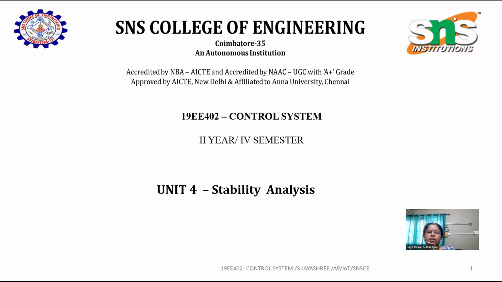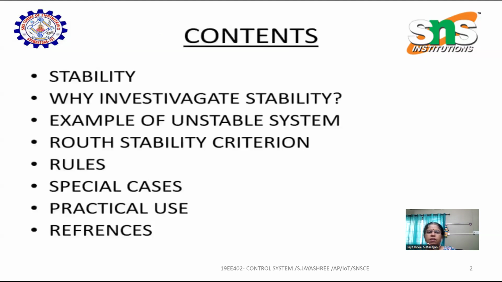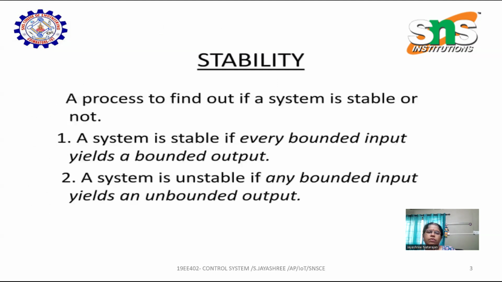We continue with the previous lecture on stability analysis. So what is stability? In this lecture, we discuss what is stability, why we investigate stability, examples of unstable systems, then the Routh stability criteria. So what is stability? The process to find out if the system is stable or not is known as stability.